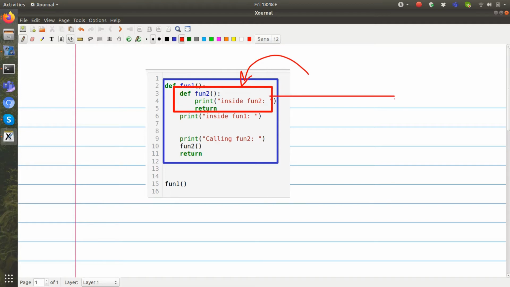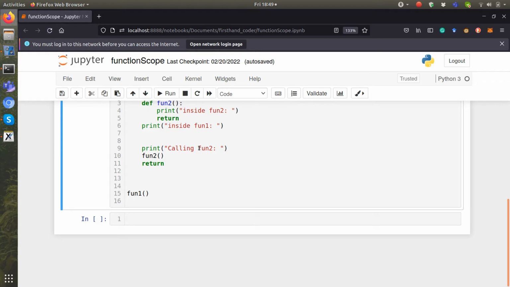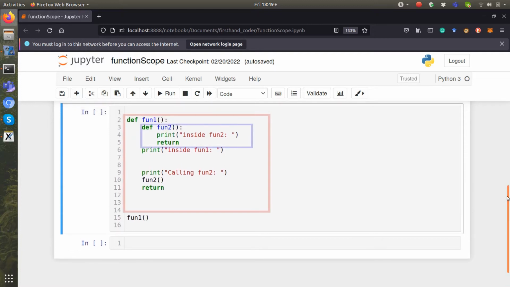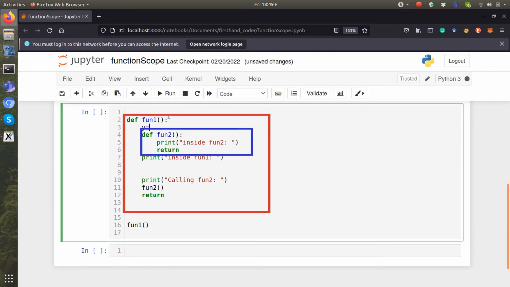So this inner function is called an embedded function. Because we cannot see it from outside here, that means we cannot call it outside here. Now, if we have a variable inside the function fun1, what's going to happen? Just like in the drawing, as we enter inside, we have a variable right here which says y is equal to 20.